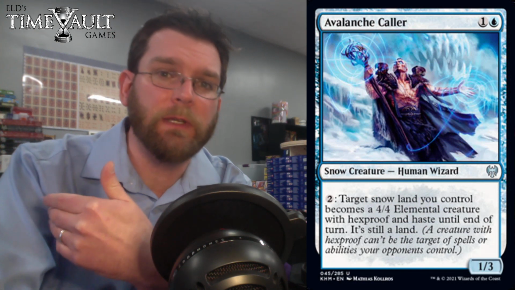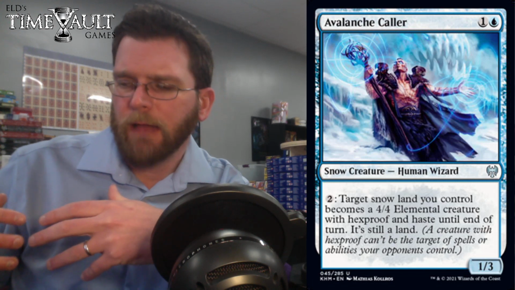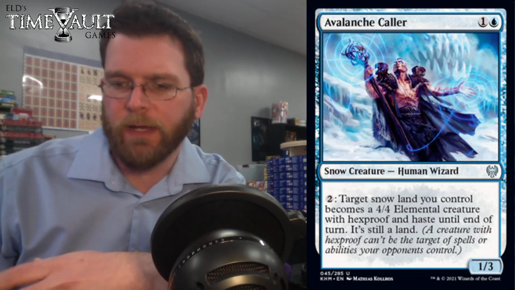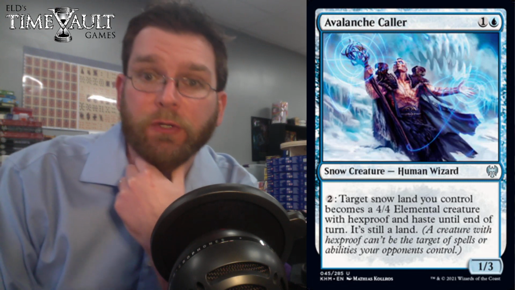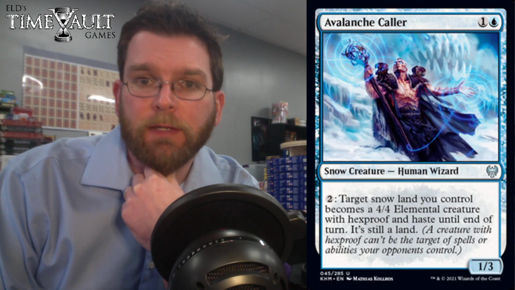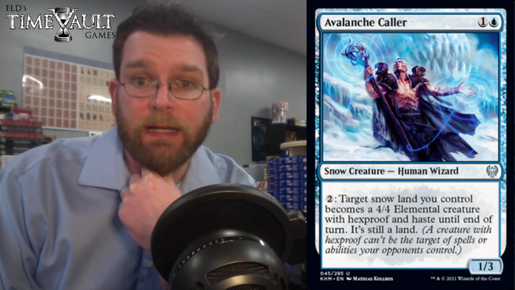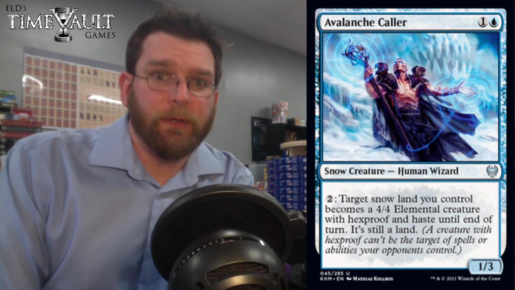If you are using Boast and other abilities, then you're not necessarily having to overcommit to get blown out by a board sweeper, for example. Avalanche Caller, a 2 mana 1/3, and you can pay 2 to make target snowland you control a 4/4 creature with hexproof and haste until end of turn. That's a pretty dangerous card.